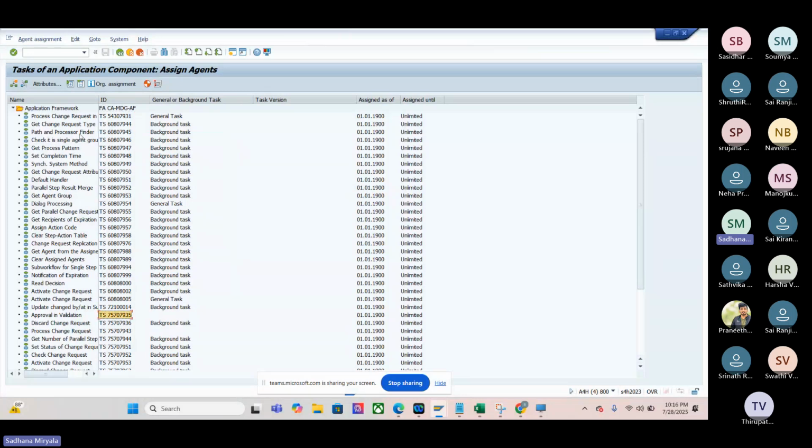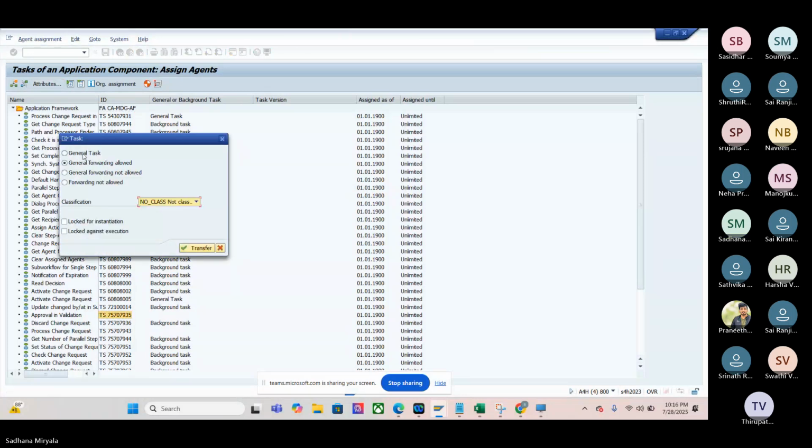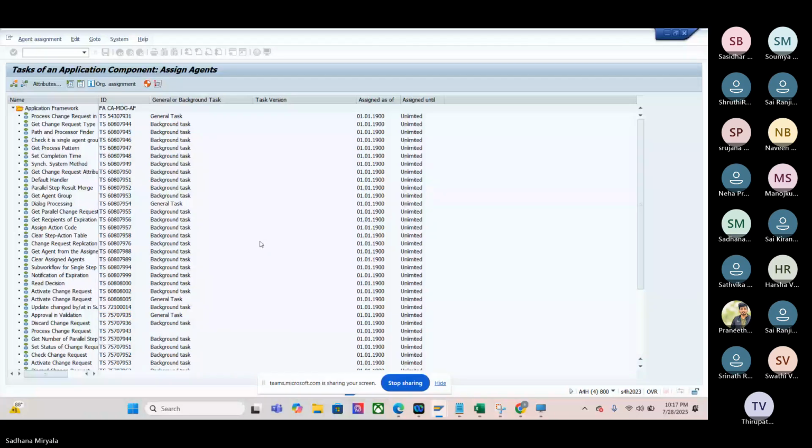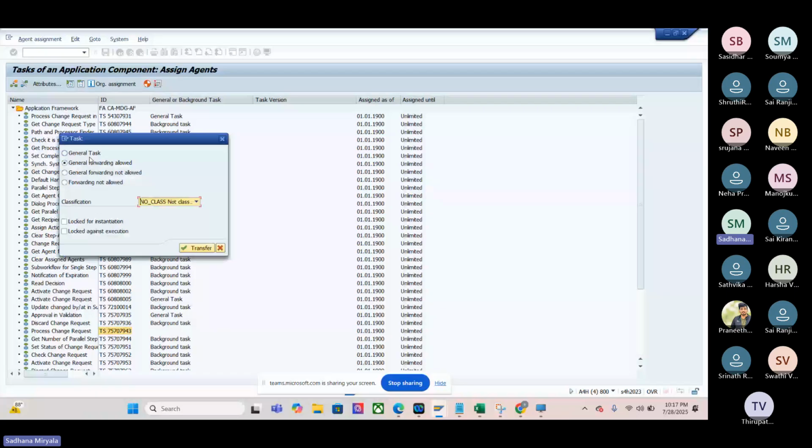Okay. Next, approval invalidation, general task. Next, process change request. That has to be general task.